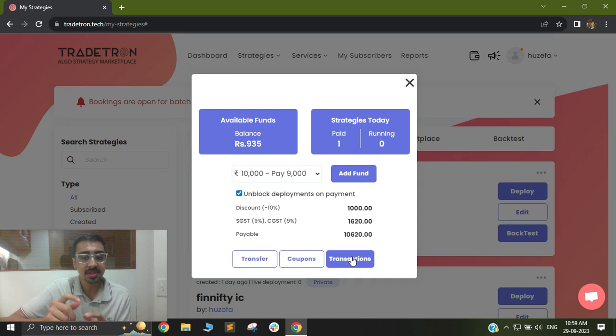Let's first understand this paid and running concept that you can see on strategies. So, in this new pricing, you will notice that we basically have the number of deployments that you will pay for. So let's assume I make one deployment for NSE, and it is running from 9 o'clock to 3 o'clock. After that, at 4 o'clock, I make a deployment for MCX. So I will be able to see that when I make that deployment for NSE, my paid counter will change to 1, and my running counter will also change to 1.